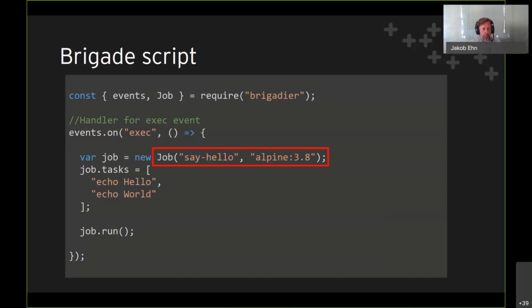Inside this event handler, you'll be creating one or more jobs, and each job you'll give a name, which is really a display name that will show up in various logs and UIs. And then you'll give it a container image. So in this case, I'm referring to the Alpine image version 3.8. So this is a public image. But again, this could be any image that is available either publicly on Docker Hub, or it could also be a custom image containing your particular tooling or what have you. So the point is I'm referring to an image here that contains everything that I need. And then I'm specifying a series of tasks here. So what do I need to run inside this container image? In this case, I'm just doing echo, so nothing spectacular there. And finally, I'm doing a job run here, which will just run this task inside that container image.